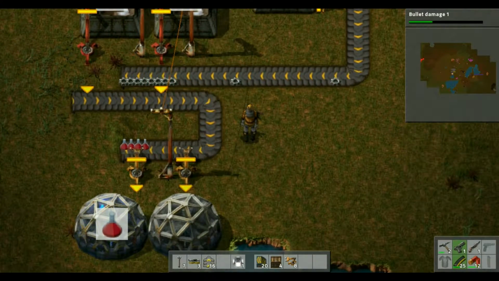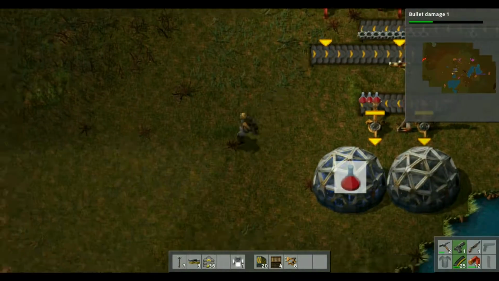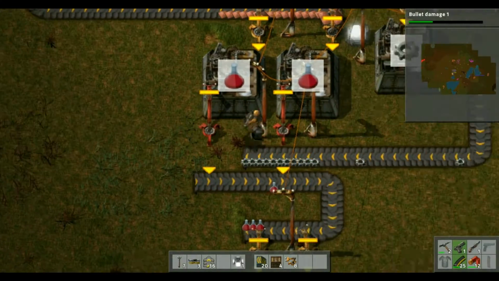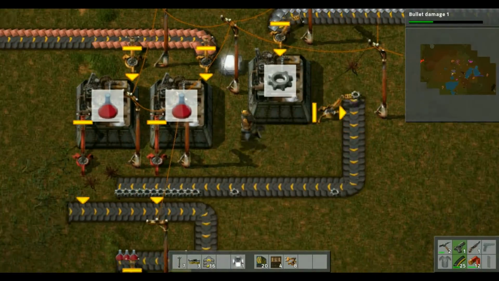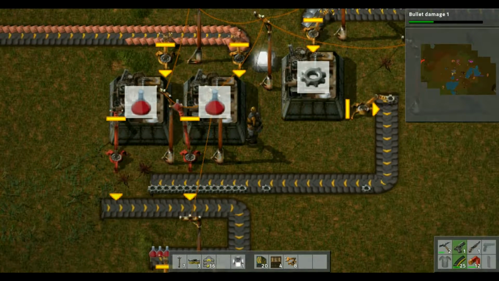So, now these are crafting, now these are properly automated. And I'll be able to do the next science packs over a different way. I'll be able to let them come in on the other side.